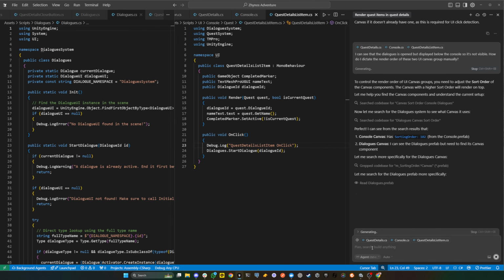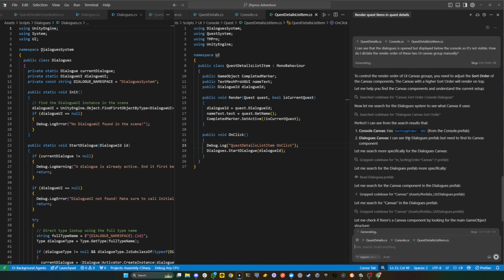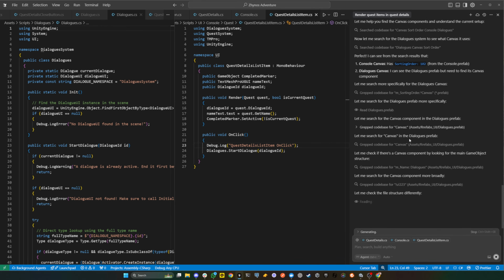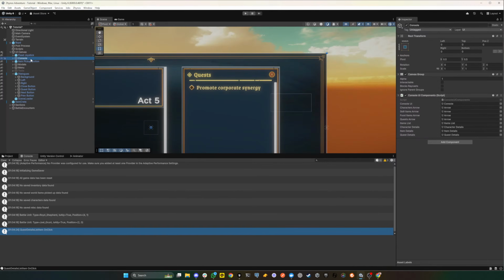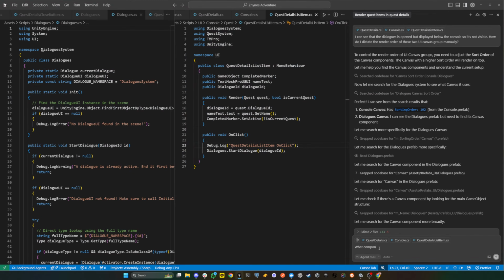Console canvas has sorting order of 102. Where? What component can I add to input custom sort order?